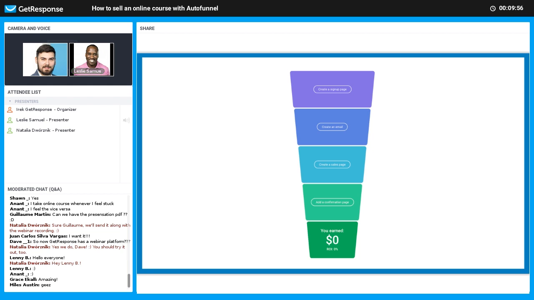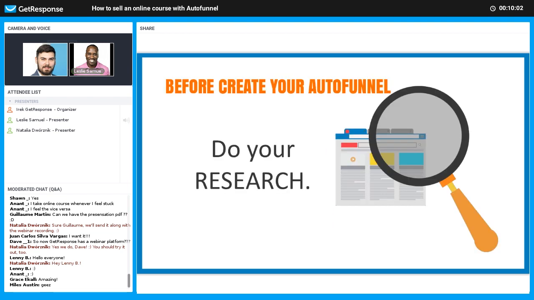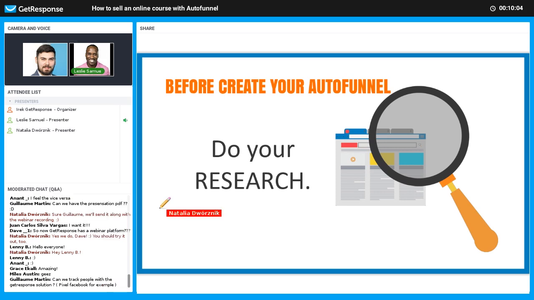All right, so now that we have that out of the way and we want to get into how to do it, but before we actually set this all up, we've got to do a few things. Number one, we have to do some research because one of the problems that a lot of marketers have is that they hear that it's a good idea to create a course and they start thinking about what they should do, what kind of course to sell, and they create this course. But nobody cares, right? Nobody wants it, right? And that is a problem. That is exactly the opposite of what we want. So it's time to do your research.